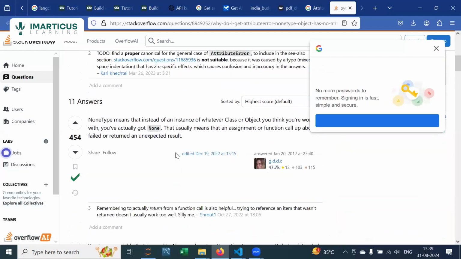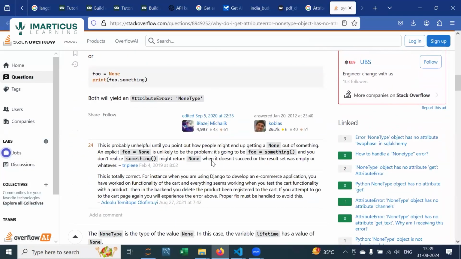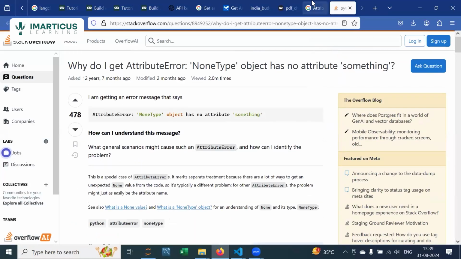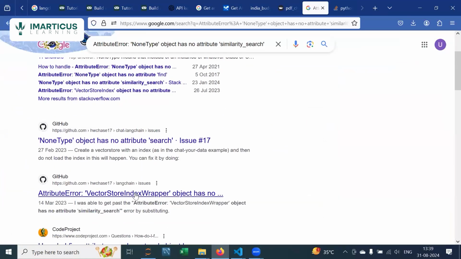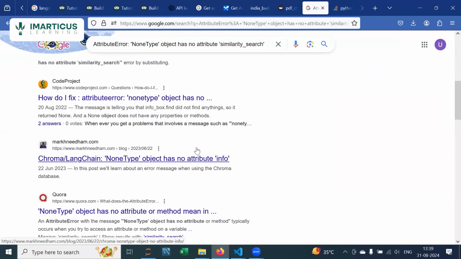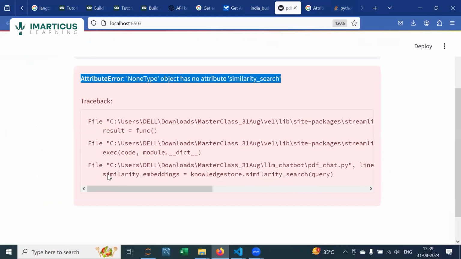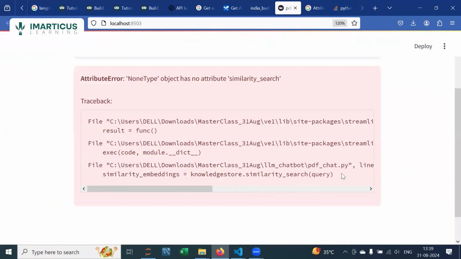If it fails, I'll show you that. Where is it failing exactly? Line 88, sequential function, similarity embeddings, knowledge store dot similarity search query.